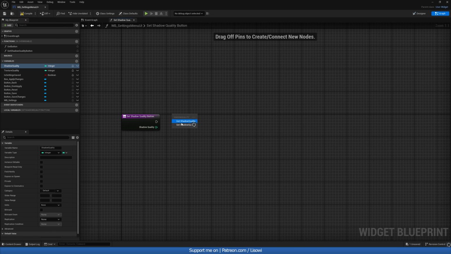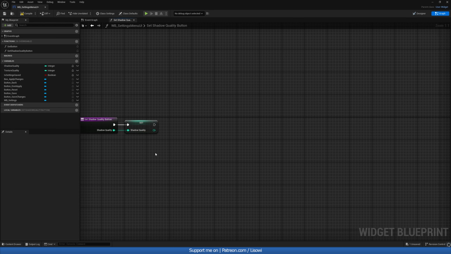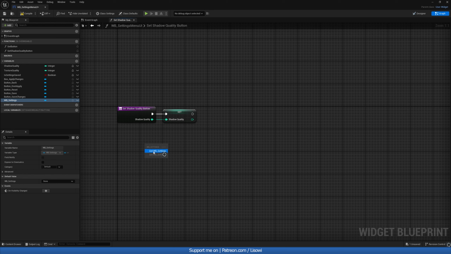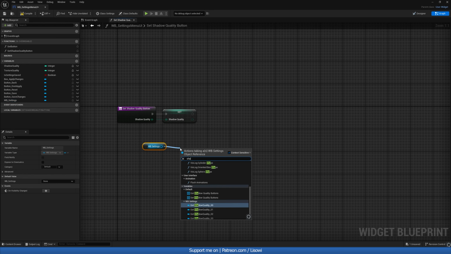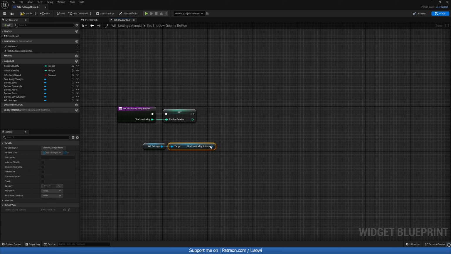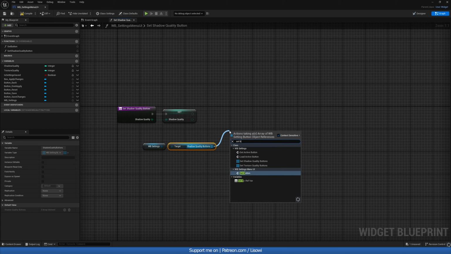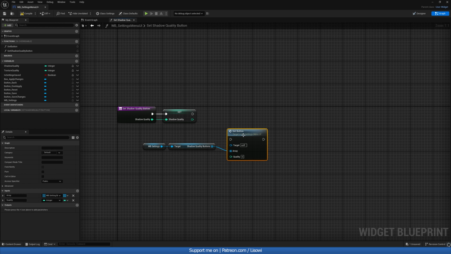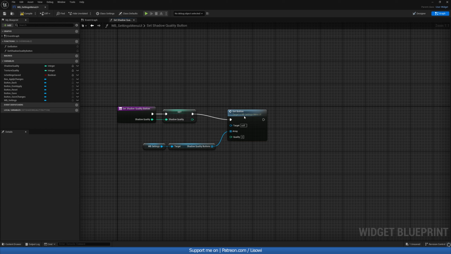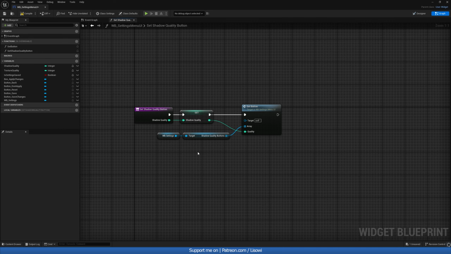So let's do set like this. And then we can get our settings, get our shadow quality buttons, and we can do set button like so. Plug that in there and the index goes in there. And let's compile and save that.